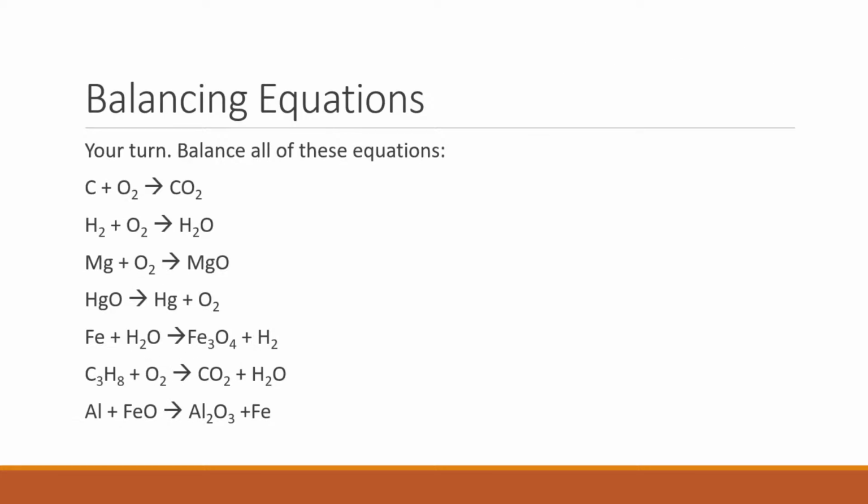For this first one, before I dive in and let you take some time, it starts balanced. That's totally possible. It is not super common for an equation to start off balanced, but it is a possibility. Here, a 1, a 1, and a 1 balances this out. I've got 1 carbon on both sides, 2 oxygens on both sides. Now that's not the norm, right? None of the rest of these start balanced, but it is a possibility, and I wanted to make sure I told you that.